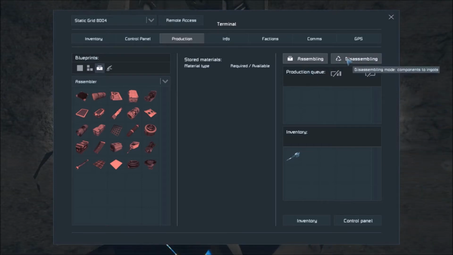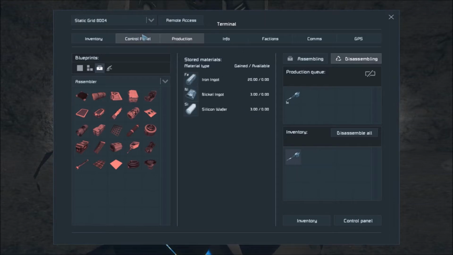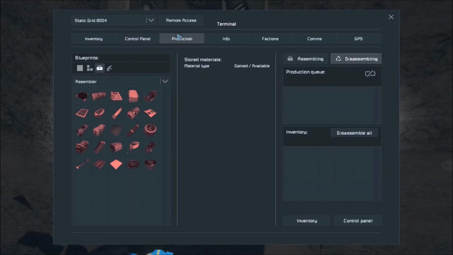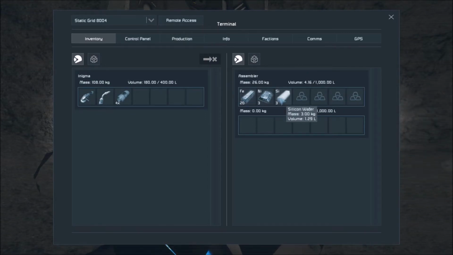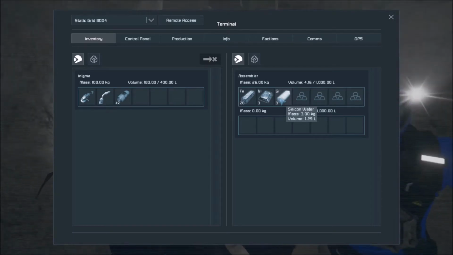In this case, we're going to disassemble on these buttons here. I'm going to just disassemble the drill. And I have to turn on the disassembly, and there it has already disassembled the drill into the components that make it. We'll be rebuilding our drill afterwards as soon as we get the refinery, because we already have everything that we need right now.